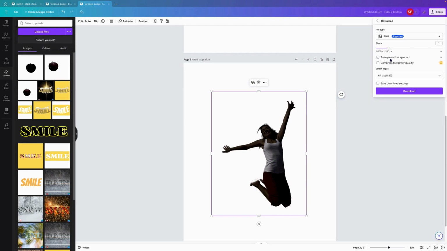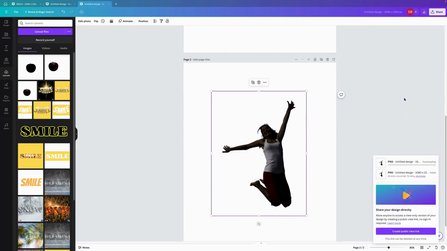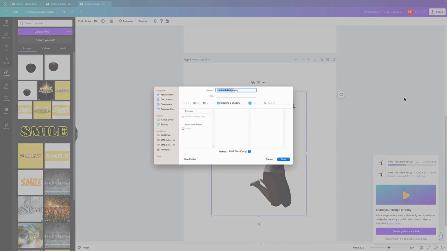What I didn't actually do before is make that transparent, which will just prevent us from having to remove the background. So go done. Jump in female. Save.